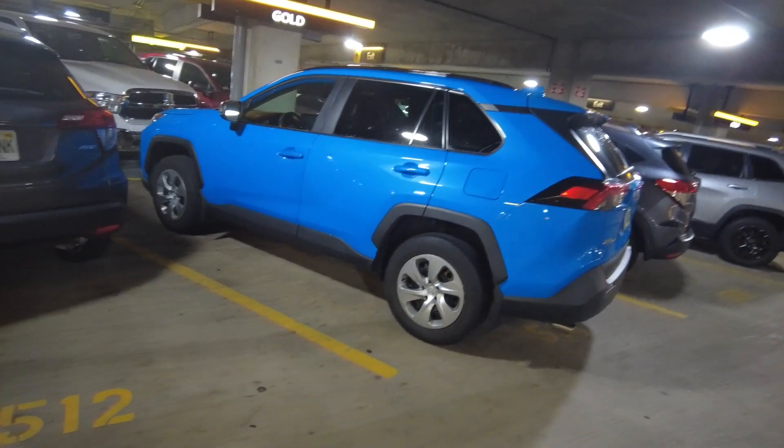There are some stipulations — I believe you have to buy the phone with the credit card in order to have coverage, but I still think it's really cool. And the last thing: if you get a rental car, you automatically get Hertz Presidential status, which is awesome. When we went to Orlando, Florida, it was way different than any other rental car experience. You don't even have to check in with anyone — you walk in, find the car you want, get in, and leave. You just sign a paper at the gate. Instead of picking online, I picked the cheapest option and got a Toyota RAV4 for like 30 to 40 bucks a day, which is crazy.